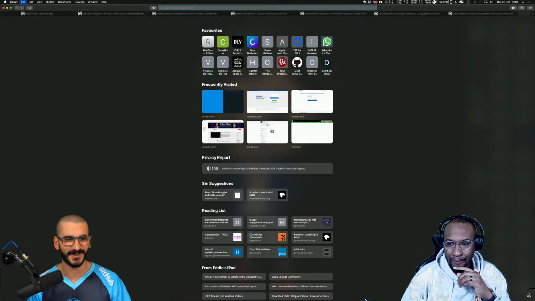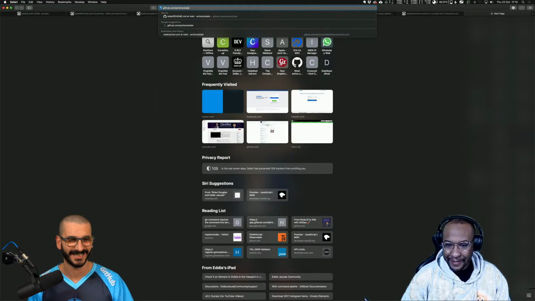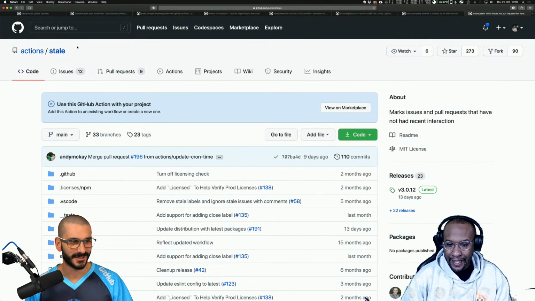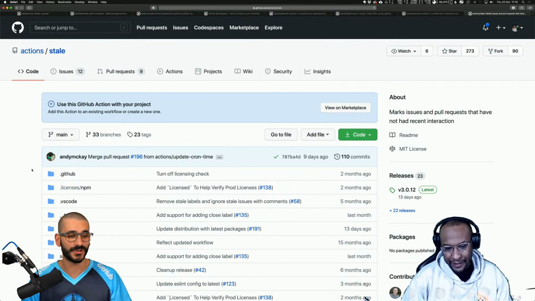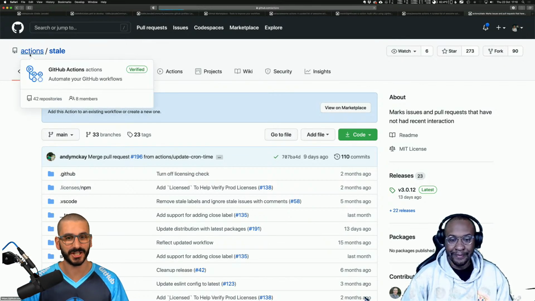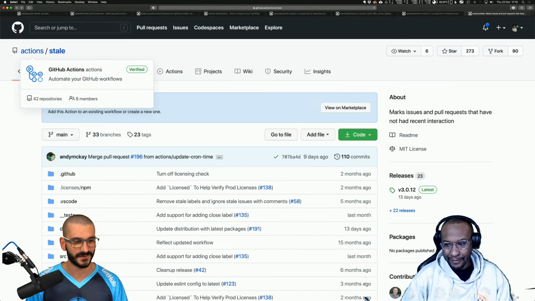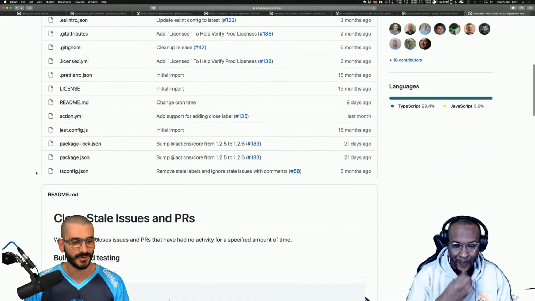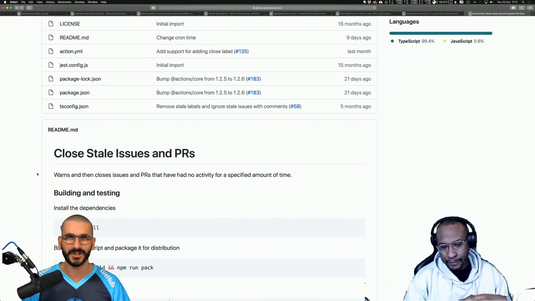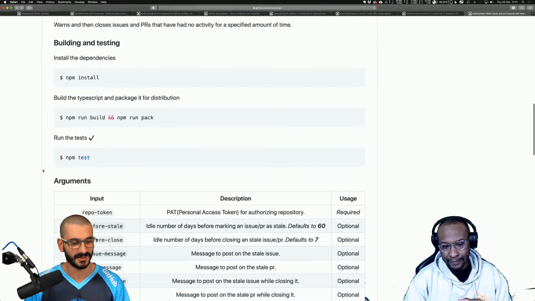So I'm just about to do that as well to show. Yeah. There we go. And this is what I was saying about everything being open sourced, which I think is awesome. You can just see everything. And then there's actually an organization called Actions with a whole load of official GitHub Actions, which I think is just phenomenal. I think it's just so good, and like how simple it is to use. So close stale issues and pull requests, which I think is awesome.